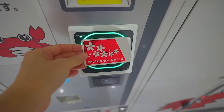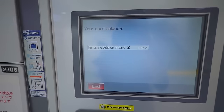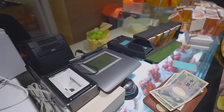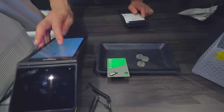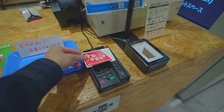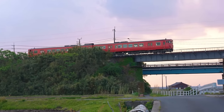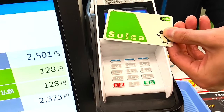You can easily top up or load your IC card with money at stations, convenience stores, or even through your mobile phone if you have the Apple Wallet version of the card. You can purchase a new card at nearly any train station ticket machine for a 500 yen deposit. But keep in mind that these cards are only valid for 28 days and they're non-refundable except for your deposit. So be careful about putting too much on the card because if you don't use up all the money you have on your card, you'll end up losing the money when the card expires.